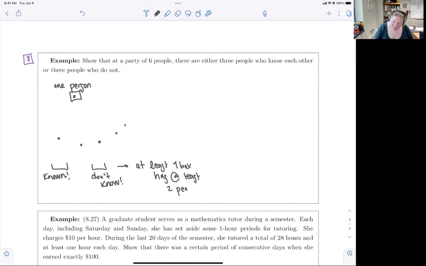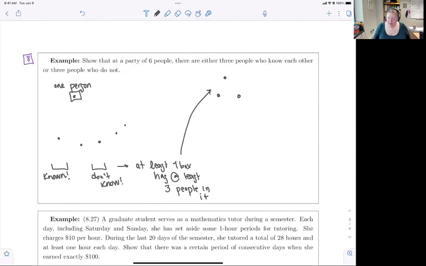Oh, no, 3 people in it. Oops, my bad. Can do arithmetic. So the 5 divided by 2 is 2.5, right? So we round up. At least 1 box has 3 people in it. This is great news for me, right? Because really, I have 3 people who either know each other or 3 people that don't. So let's say we have our 3 people in that particular box. And we say, all right, they either all know this 1 person or they don't.